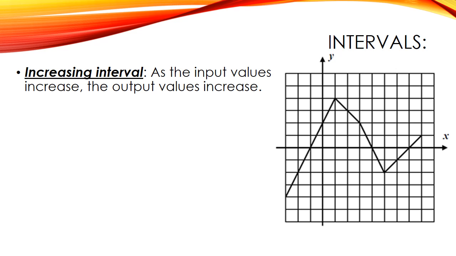What does that mean? It means that we are trying to look for that part of the graph where the values of y increase as we go from the left to the right on the graph. That means as I go from the left to the right, I see that my y values at that part increase.